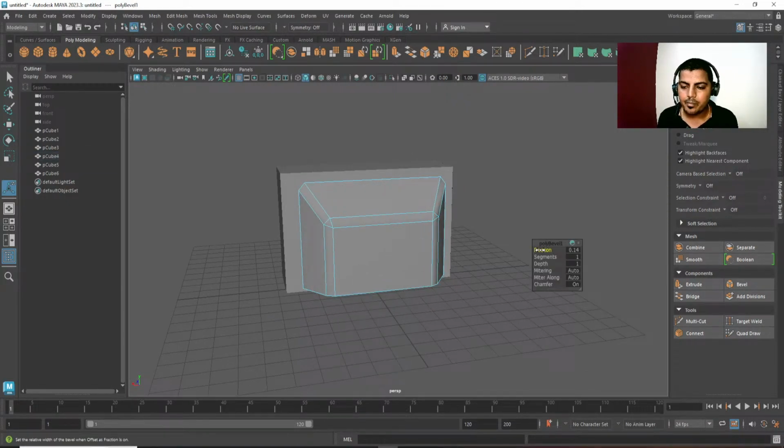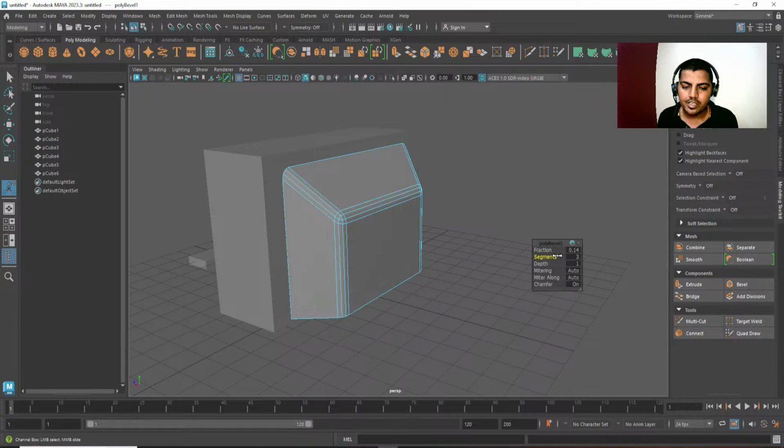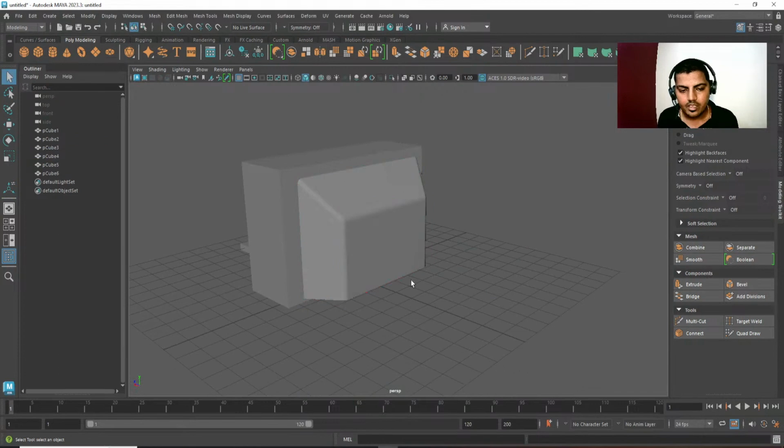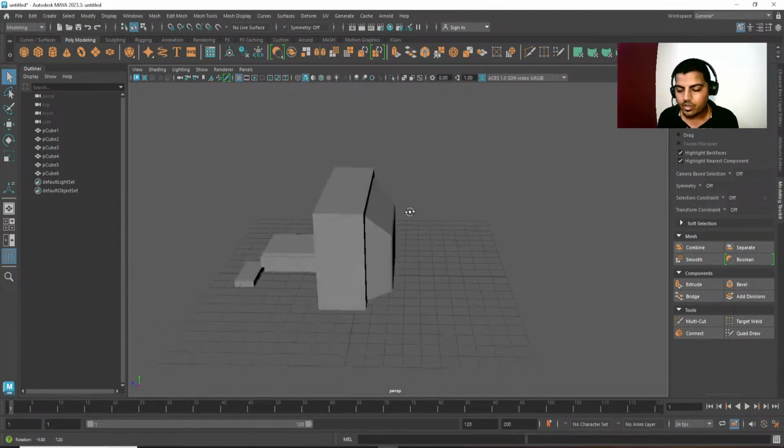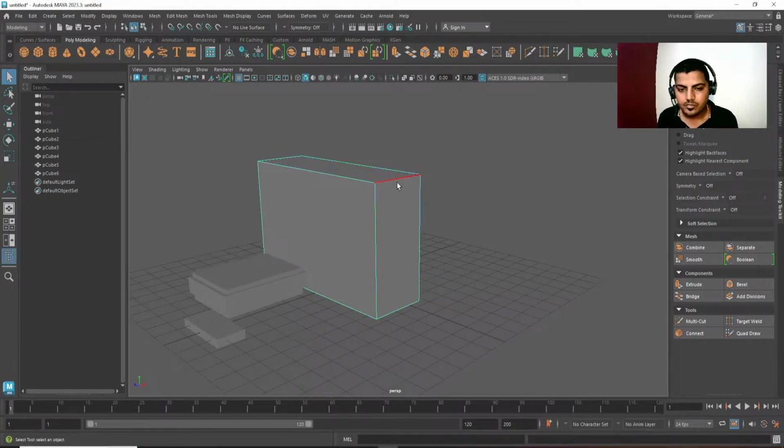Control it with the middle mouse button, or drag with your left mouse button, and you can add more segments to it, two, three, four, as many as you want. It depends on your references. I'm looking at the reference. Yeah, this is the overall feel I want for the TV.